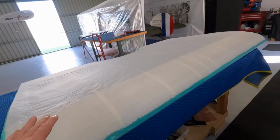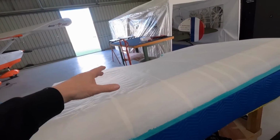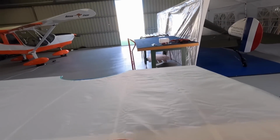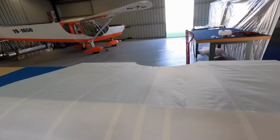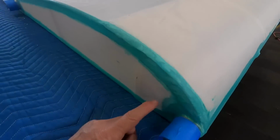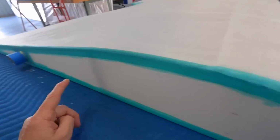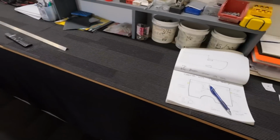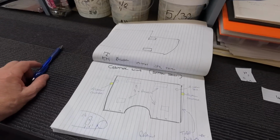Then it's time for tapes, rivet holes, rivets, flip it over and do the panels on the bottom as well as the doilies. I'll put some doilies just here and there. I found it handy to keep track back in my book of plans.